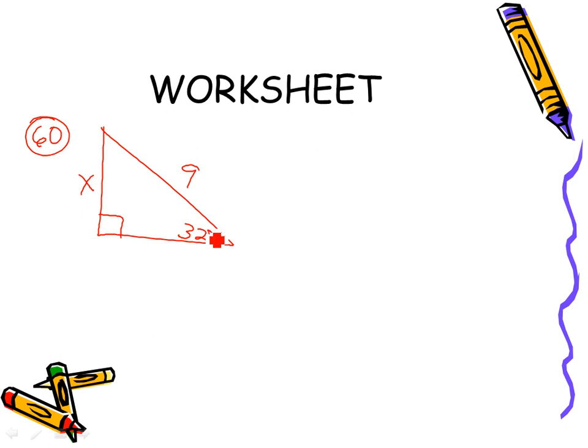So we're looking for a side of the triangle, but we know an angle and a side, so we have to use our trig ratios. You can't use Pythagorean theorem, you can't use 30, 60, 90, you can't use the 45, 45, 90 because it doesn't fit any of that. So what we have to do here is label this triangle according to the trig ratios. We want to deal with that 32-degree angle because that's the angle they gave us, so it's one we might as well deal with. And you label it this way. Side that's directly across from that is called the opposite leg.